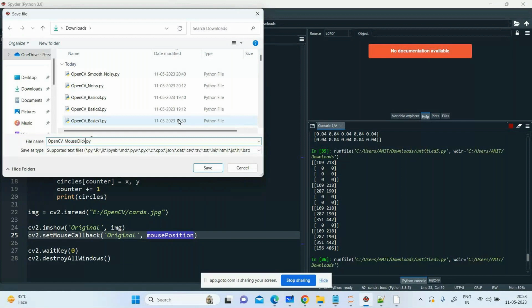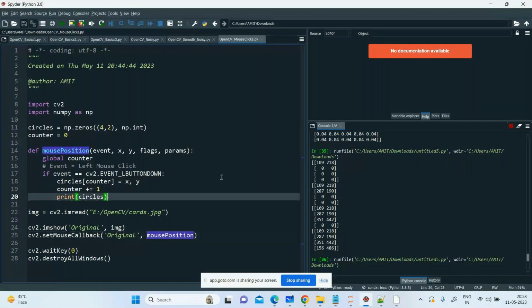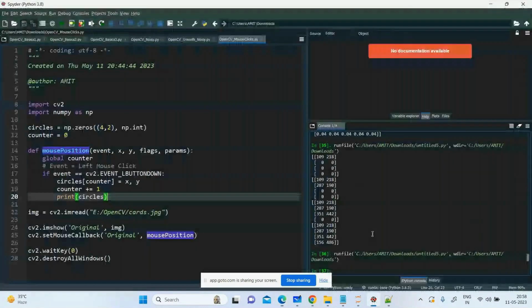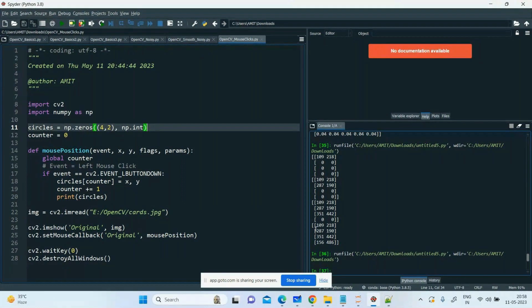Once we are done with the mouse clicks here, we will move towards ROI, that is region of interest. I need to extract out from this image the position, this selected position that we have taken. That's exactly what I wanted to extract out here.